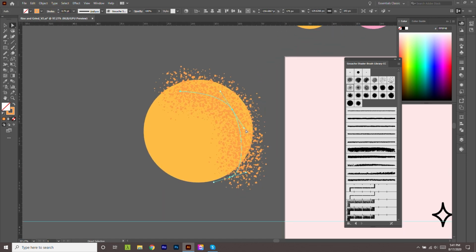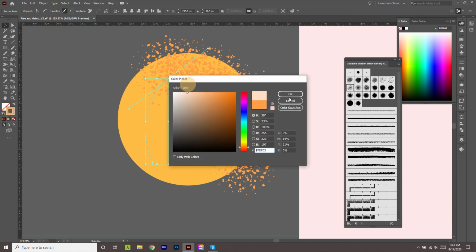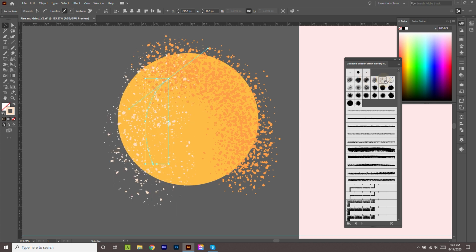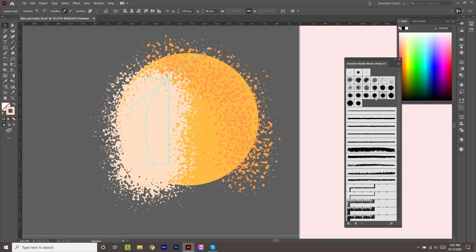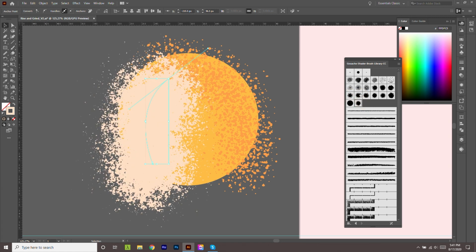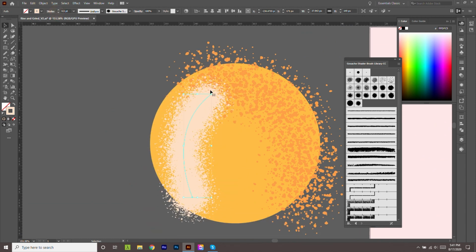And again, I want it to be like the shadow on the sun. And then I want to add another one maybe on the right side. And this time I want it to be a bit lighter. And again, you can choose which shaders you like the best. So I think this one looks pretty good. I'm going to reduce that size though.